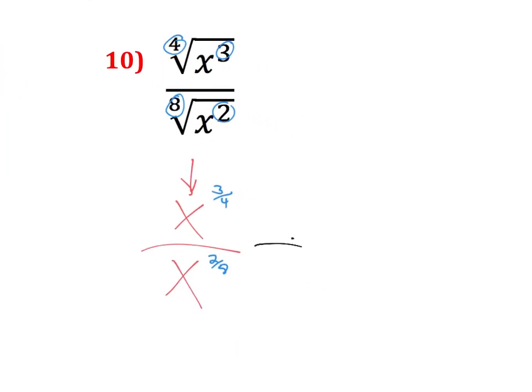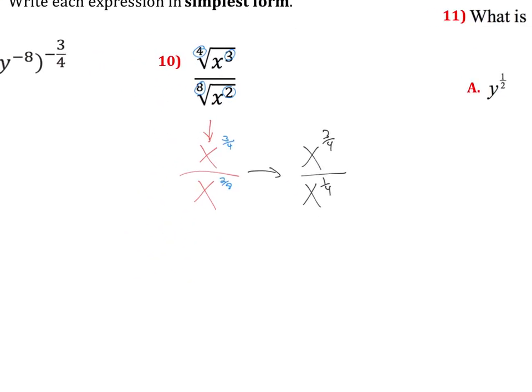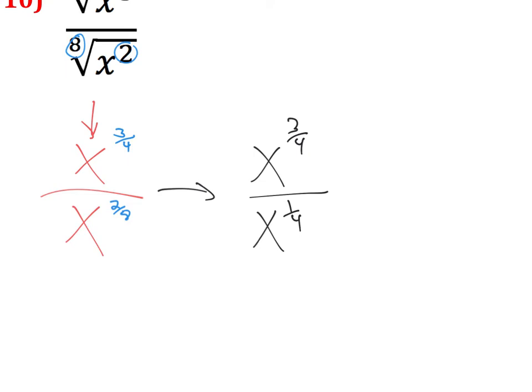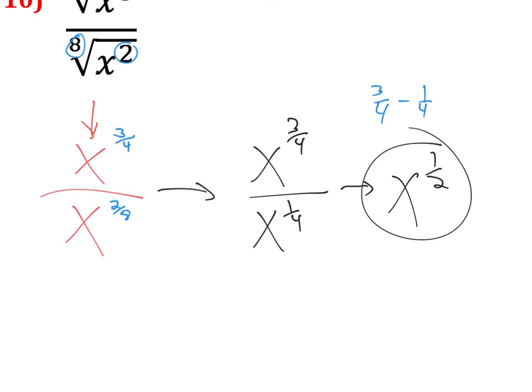Well, I know that 2/8 down in the bottom there can actually reduce down to 1/4. So now if I've got x to the 3/4 over x to the 1/4, I'd find the difference in those exponents. They already have common denominators, so that's awesome. It's going to be x to the 2/4, which we know is 1/2. If they wanted me to write that as a radical, I'd say the square root of x to the first.